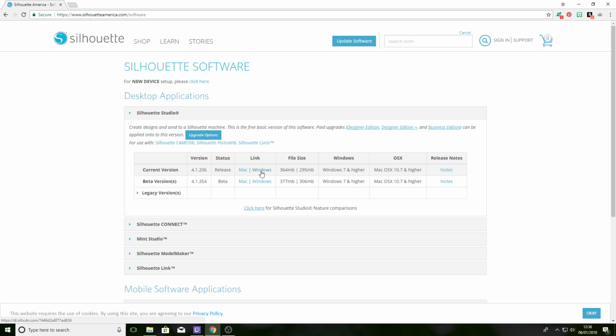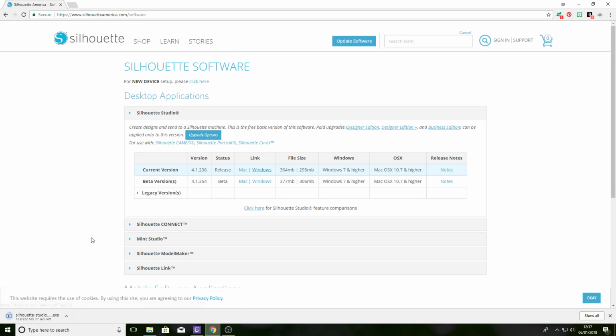And then there's also firmware that you may have to update on your actual machine, but we'll go into that when we get to that point. So, okay, we're going to pick Windows because I'm using Windows, and it will download here.